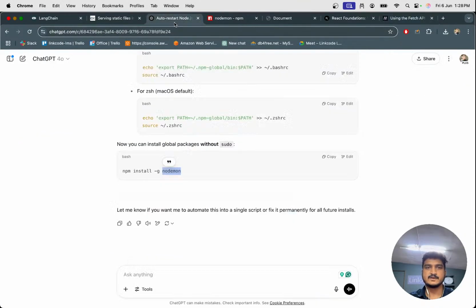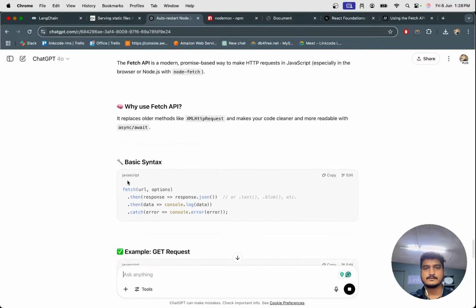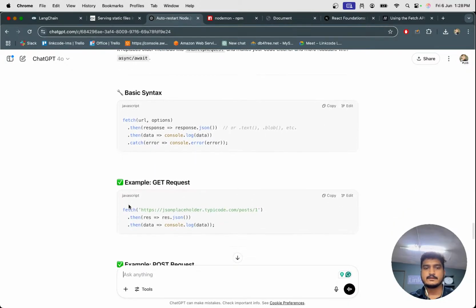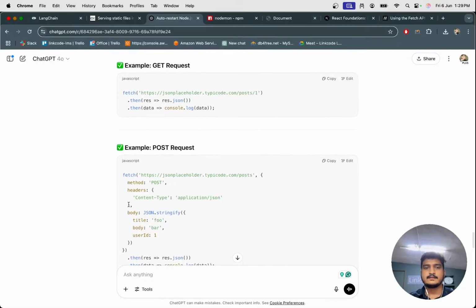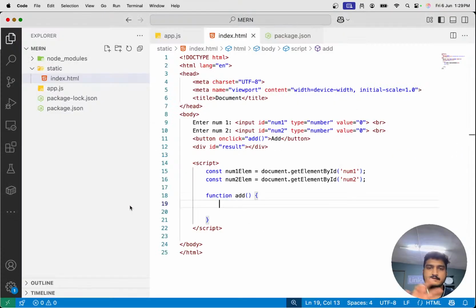So let's use ChatGPT, explain fetch API. You can read about it, and first I'll explain it, then we'll take help of ChatGPT, so you'll understand what to ask ChatGPT.